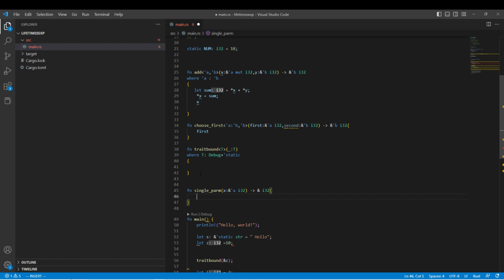I return &3. Did it work? 'tk is not declared. That's true, because if you are giving any lifetime, you have to declare it like this, same as a generic parameter. Yeah, so this is compiling and this lifetime is auto taken as 'tk.